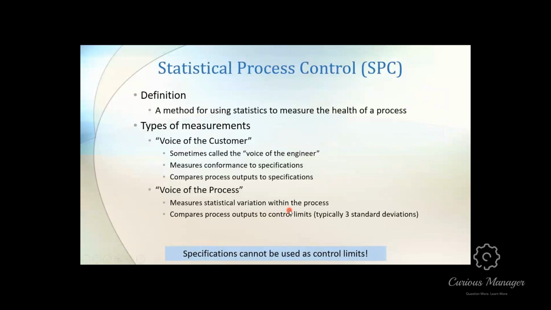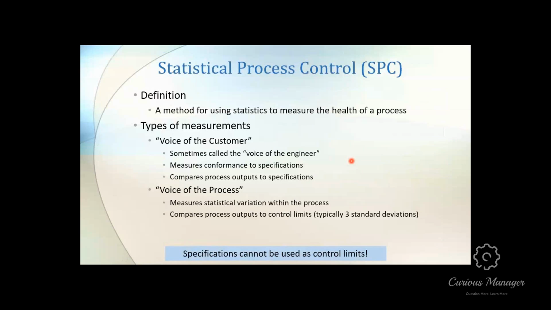Now, statistical process control. This is something that is, in my opinion, extremely important to anyone who works in operations, because a very good understanding of statistical process control will save you a lot of time and money. In many cases, statistical process control will help tell you what to do and what not to do as far as improving a process is concerned.